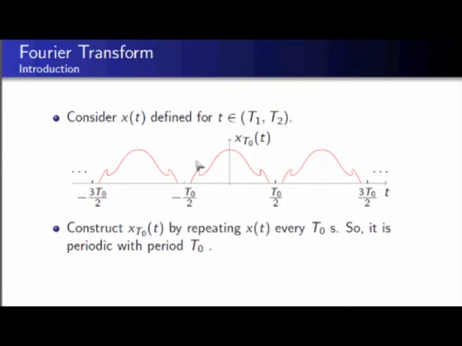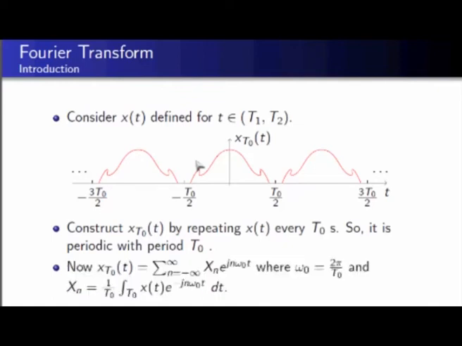Because x t naught is periodic, all that I talked about Fourier series applies to it. It can be expressed as a Fourier series expansion, I can use it as an eigenfunction and everything, all the ideas apply. So that is what I have tried to capture here. x t naught can be written as a Fourier series, and its fundamental frequency is 2 pi by t naught, and so on. And I know how to calculate the xn's, right. So it is a known problem, it can be solved.